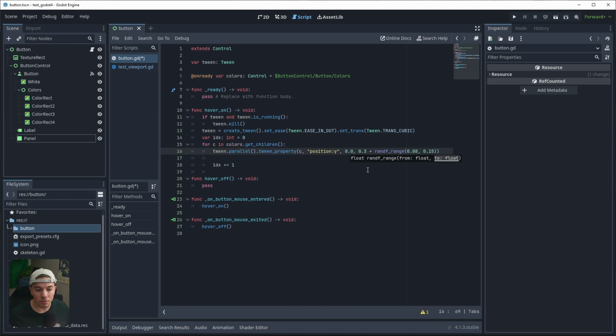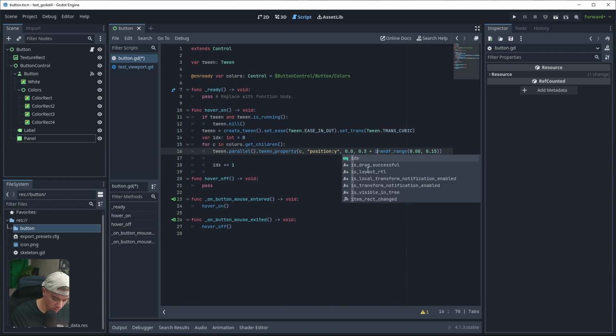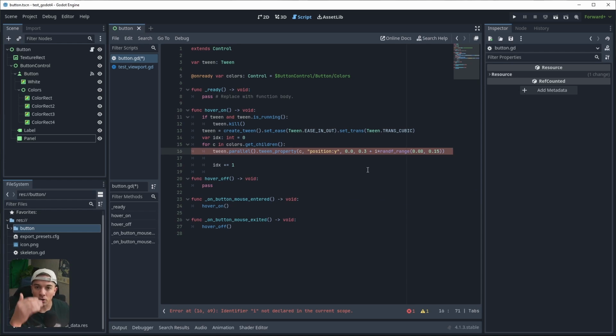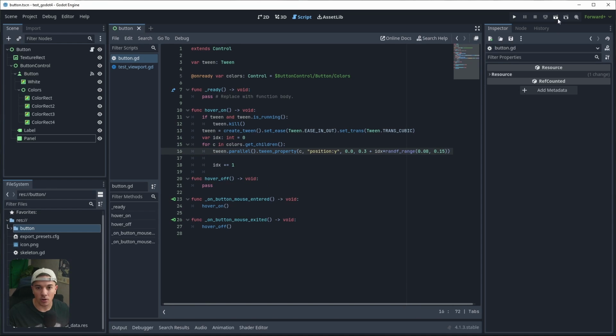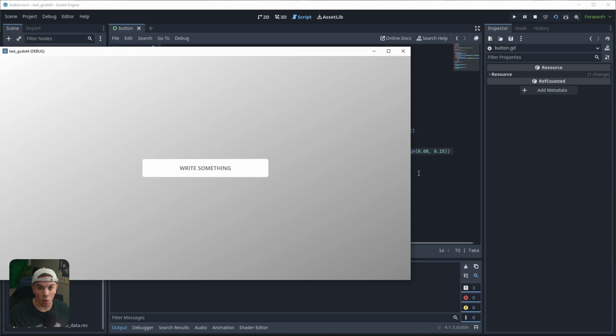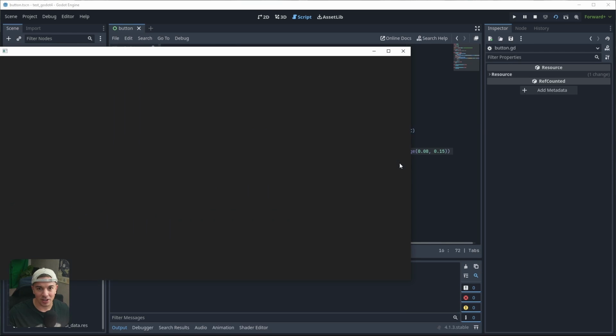And we can multiply that by i. So the last color rect is going to have a longer duration. Oops, I'm using index and not i in here. Okay, so now if we take a look at that, it should already be much better. All right, as you can see, of course we don't have the opposite reaction, but it's doing what we want.